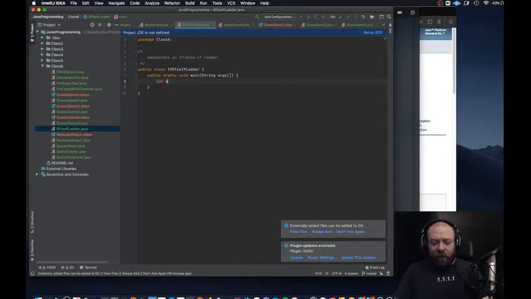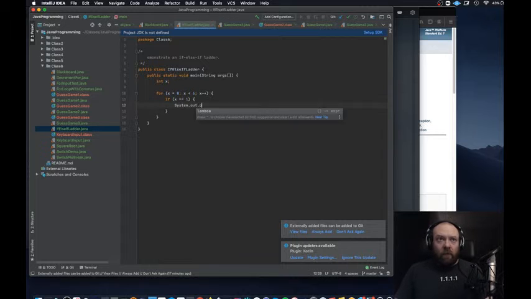So let's define our integer x. Let's make a for loop, and we're going to say x equals 0. We'll go from x to 5, so it'll stop when it gets to 6. And then we're going to do x plus plus to make sure it keeps going upwards, right? So there are our braces. So we're going to say if x equals 1, then we're going to print out x is 1.